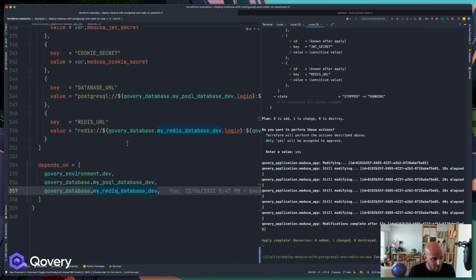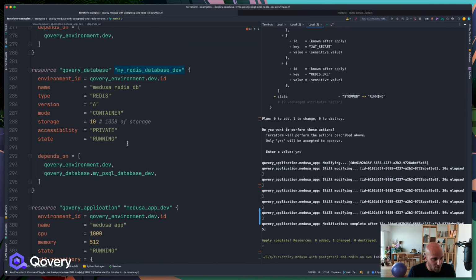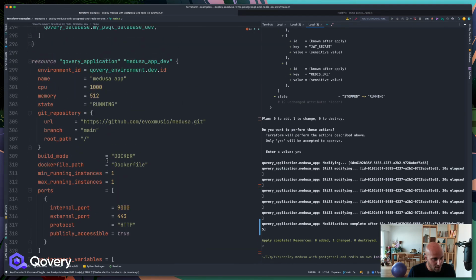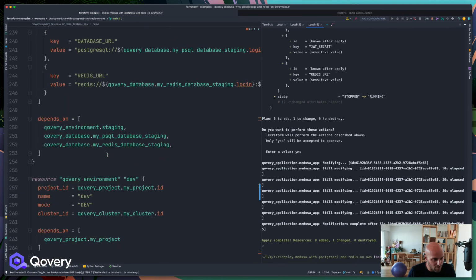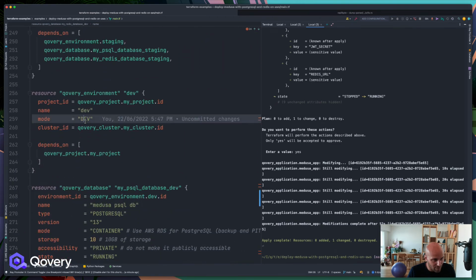Yes, so I did change everything. The only missing part is not the application, but the environment, I need to set dev here. It's the mode. It's not a name, and that's it.